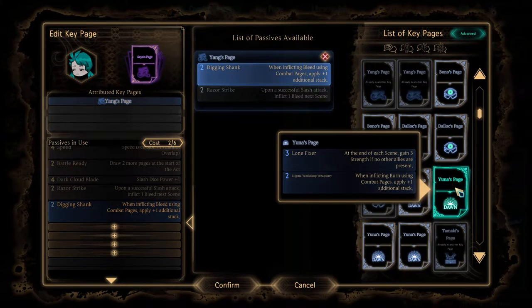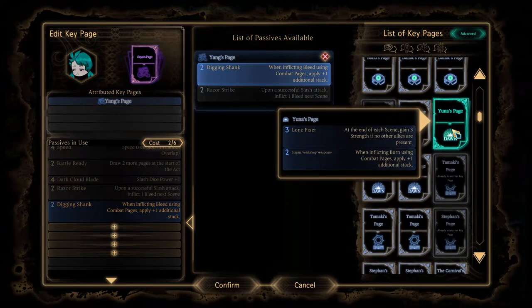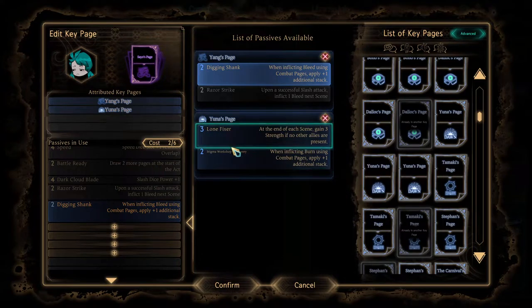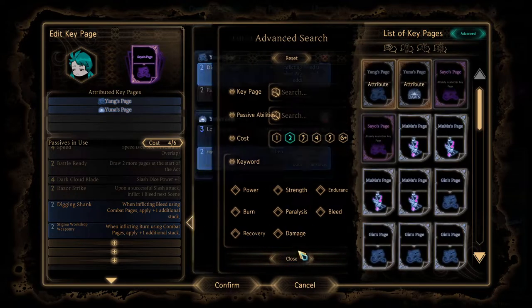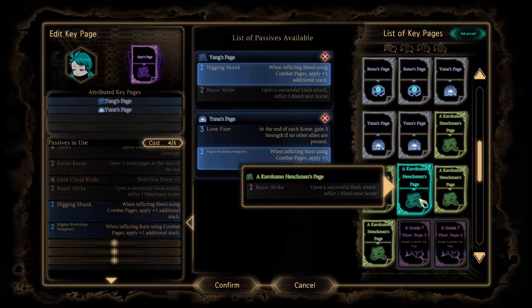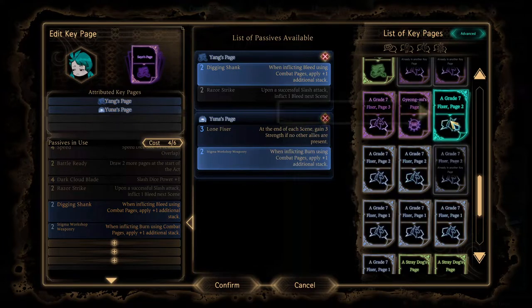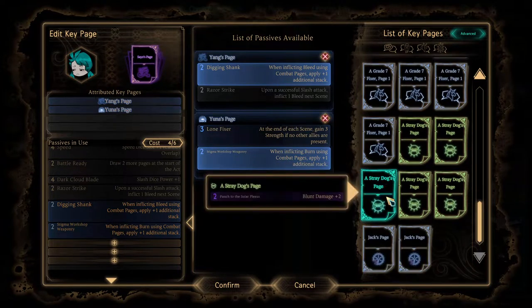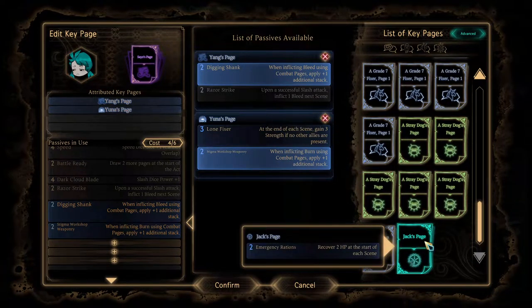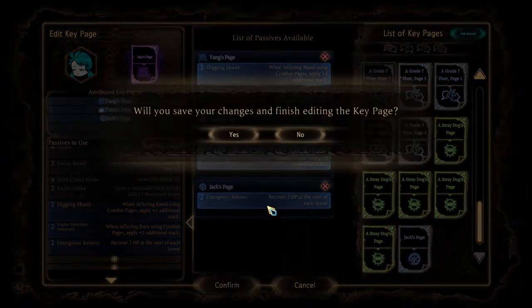No. Well, when inflicting burn using combat page, apply one additional stack. We'll be doing burn as well as slash. Probably not what I want here, but we'll see. Okay. Pierce Stagger, no. Slash. That doesn't work, it's ineffective, so it's always gonna do one, I believe. Recover 2 HP at the start of each scene. Okay, that's interesting. That's interesting. Okay.